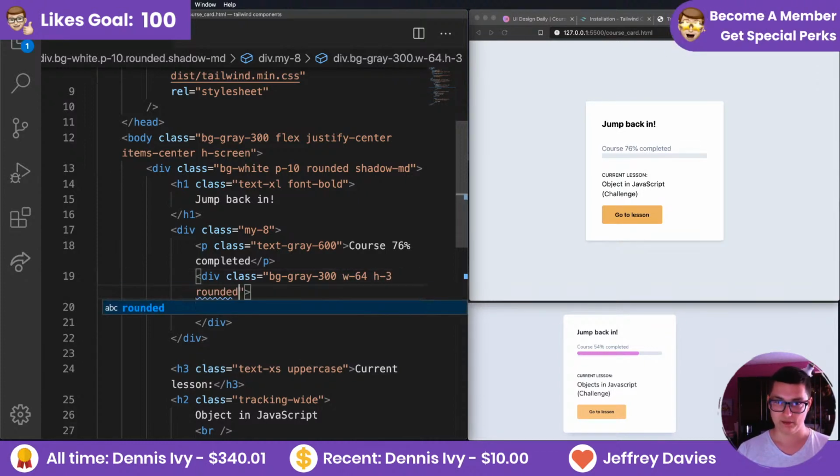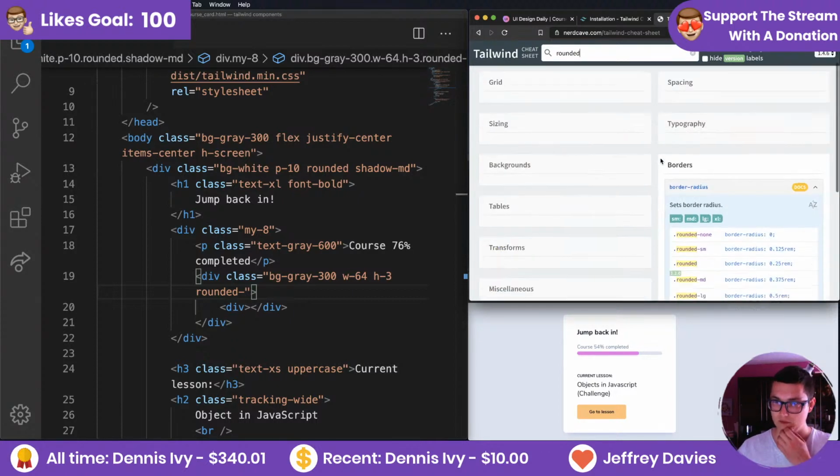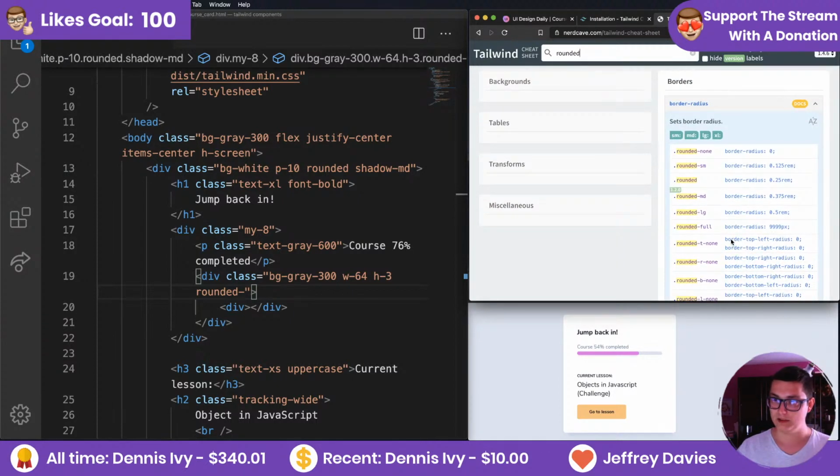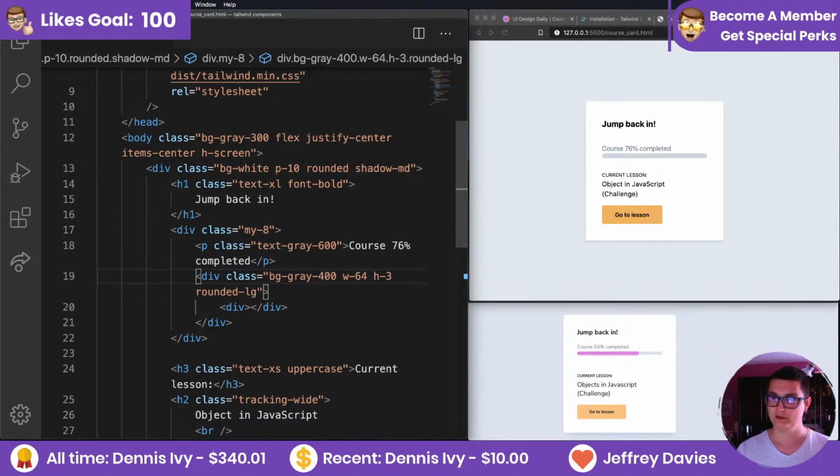Good. Now we want it to be rounded. Rounded. What's the biggest rounded? Rounded full. No, LG. Okay. Let's use that. All right. Like a pirate. Just so we can see it better. And maybe a bit of margin top.